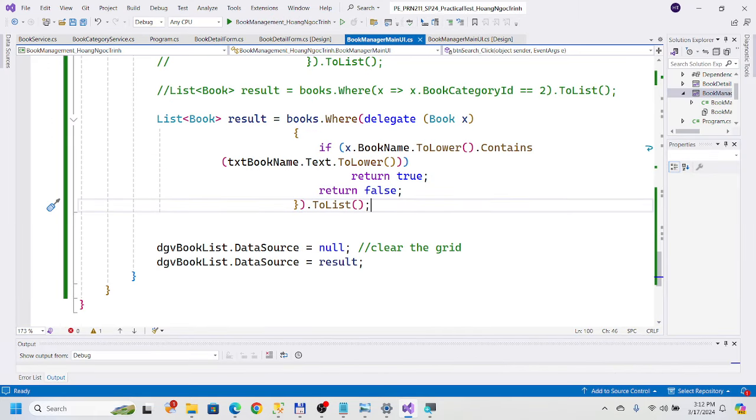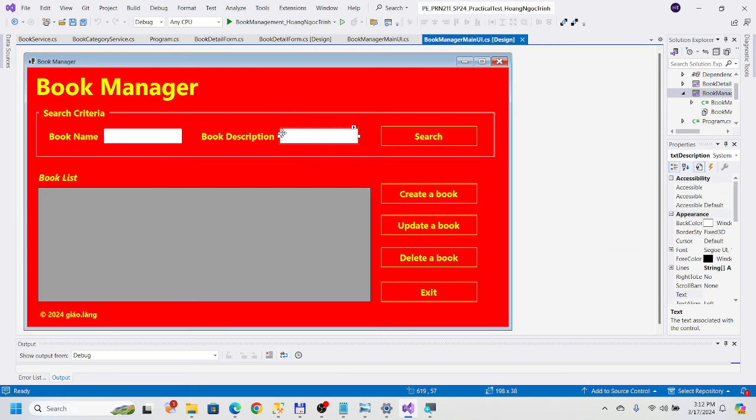So how to do for the rest? But you know that we have two conditions in the third criteria, so apply this one the same, but we connect this one and this one by using the or. If you satisfy this one or satisfy this one, we take the result.